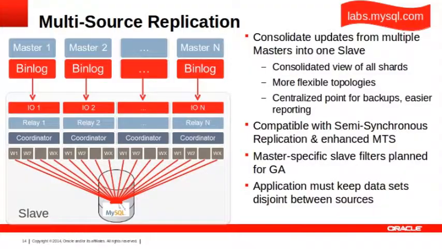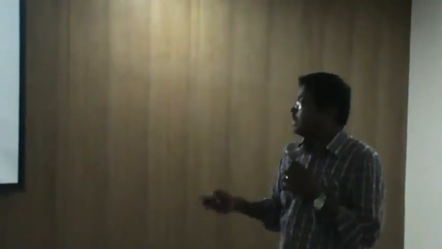That's how it was done. But 5.7 comes with a new way: you can point a slave to multiple masters. This is for when your data is distributed across those masters, for example when your warehouse or OLTP is distributed geographically, in India, Europe, and so on. You store the data of India on the India server, and the data of Europe on the Europe server.